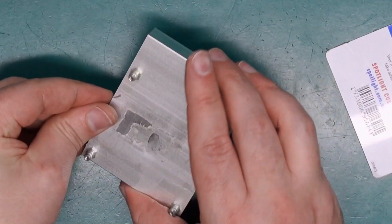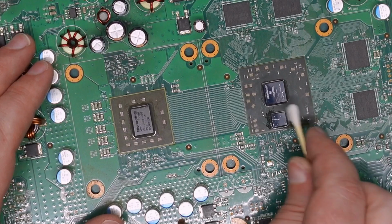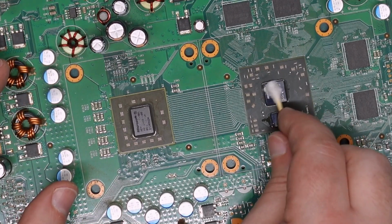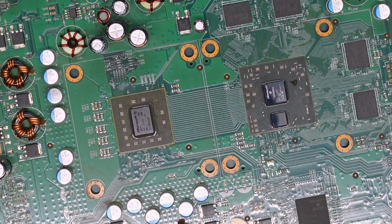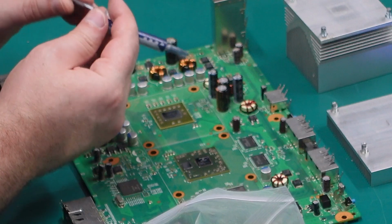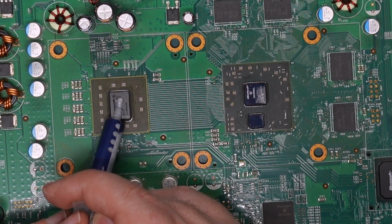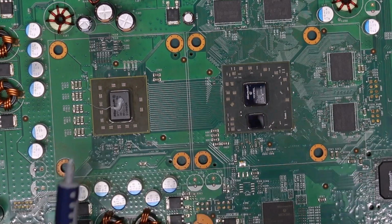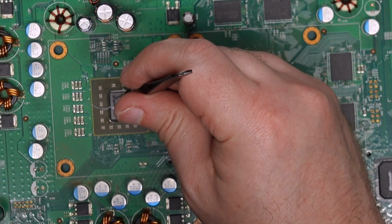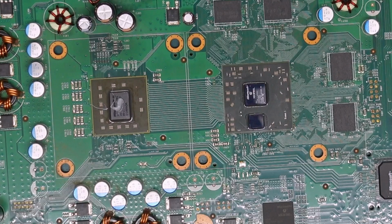Wow, that is dry. 11 minutes later. Gotta say, I've never come across one where the thermal paste was that hard to get off. That was next level. We're using some Arctic MX4 for this one. I think there's a bit of fluff trapped in there. That's annoying. Get out. We do not need that.